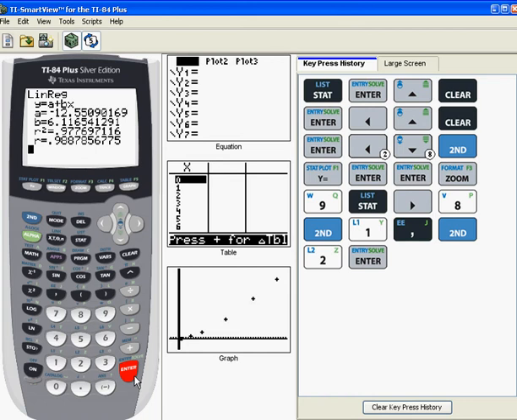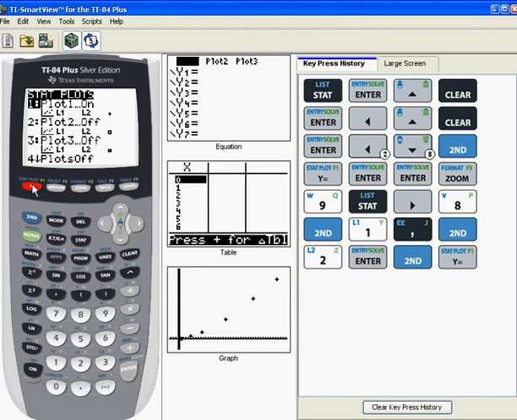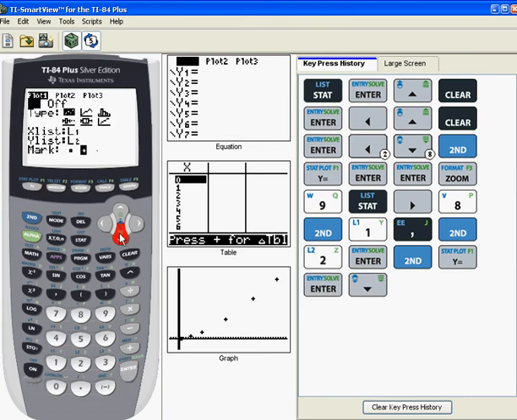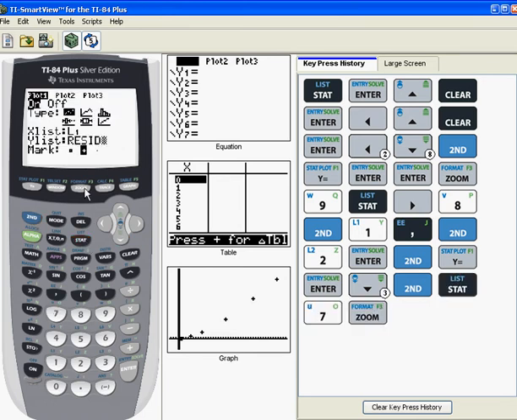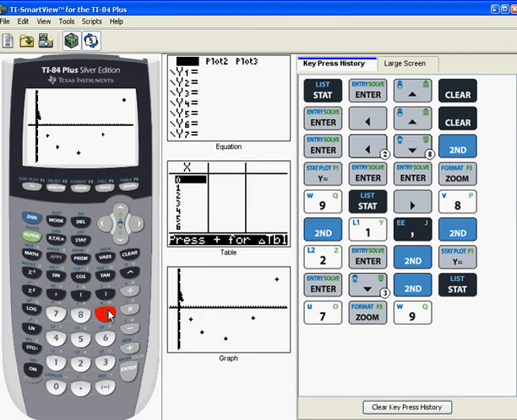Now we're going to see if a line is really the best model by going back to stat plot. And remember, since we just did a regression, there are new residuals. So I'll go to the first stat plot. I'm going to go down to the y list. Okay, and I'm going to do second stat resids. So there we are. Zoom 9, I hit enter. And this is a definite pattern in the residuals.